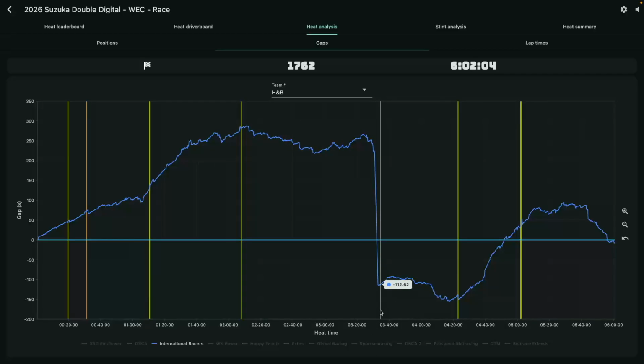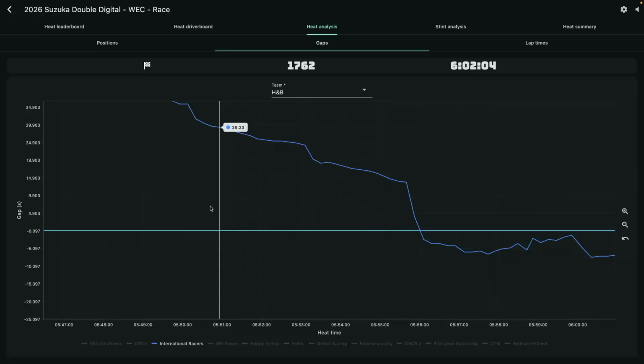What actually happened is that they dropped the antenna. They knew they had dropped the antenna and needed to repair it, and therefore they lost a lot of time, of course. They drove a little more, then picked up the pace. I think they did a driver change there, and then let's look at what happened in the last part of the race. If we look a bit closer, if I manage to zoom in, that can sometimes be a little bit tricky.